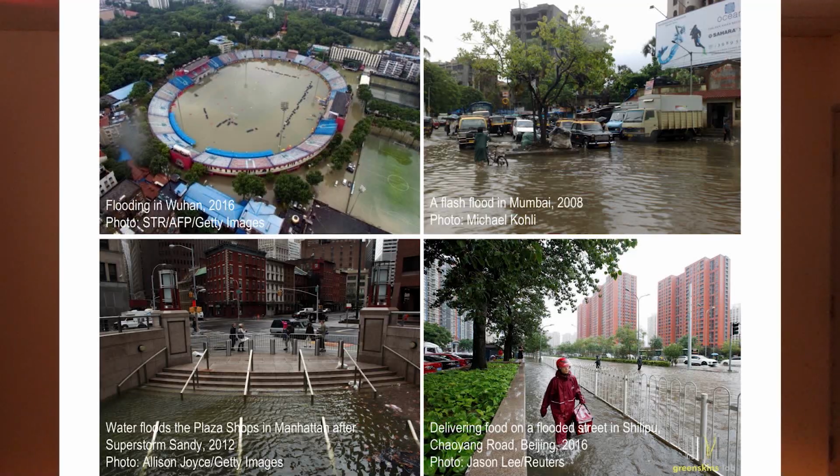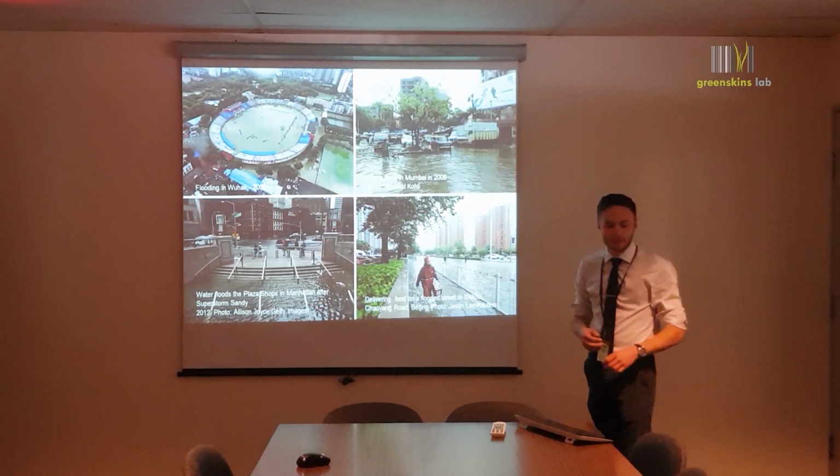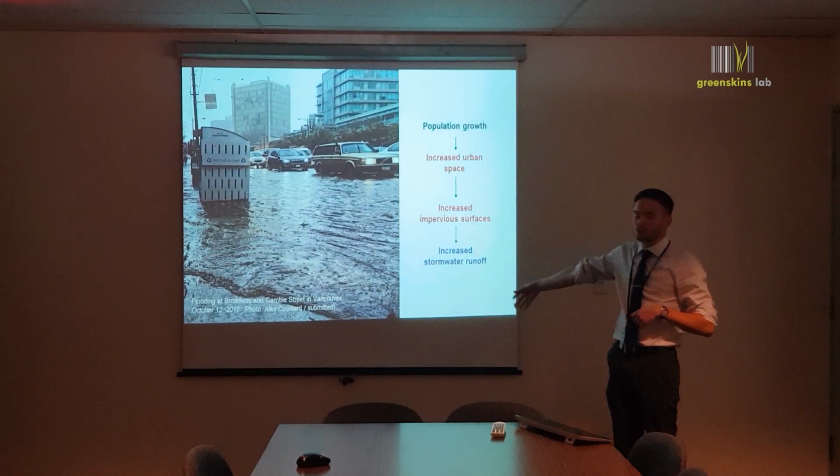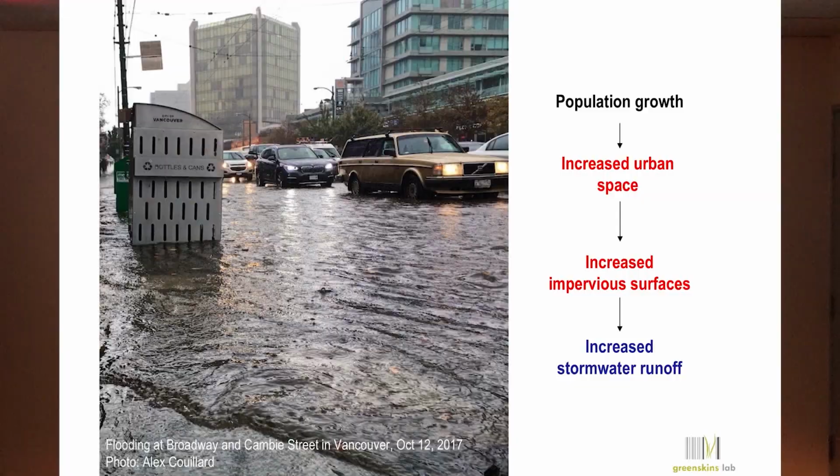So up on the top left, China, on the top right, Mumbai, which I was fortunate to visit just this last February. They deal with monsoon flooding conditions every summer. On the bottom left, you see Manhattan, so international, right? And then recently, Daniel and I returned from Beijing, where they also flood quite regularly during the monsoon season. But it's not just limited to those particular places. We've seen it even here in Vancouver. So this picture is taken actually just down a block. And I believe it was right outside the Stormwater Management Engineering office. And so they couldn't believe when that had actually happened.